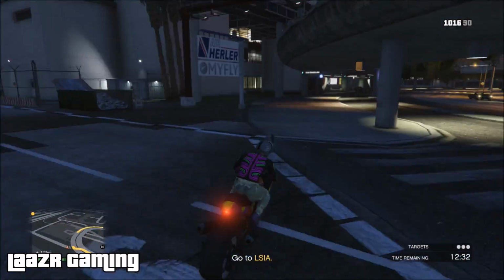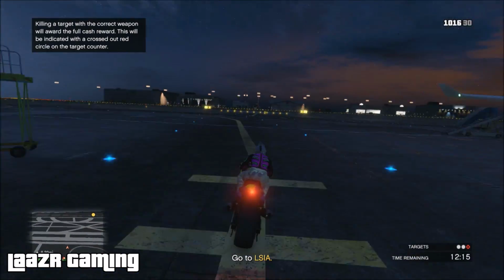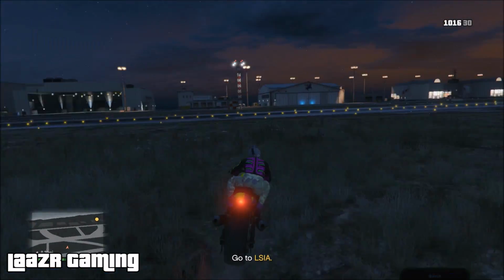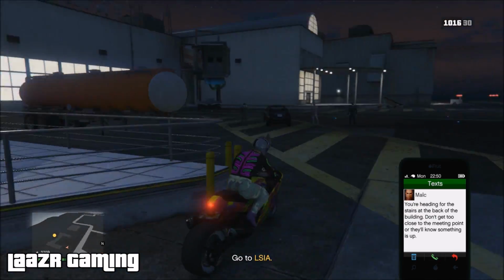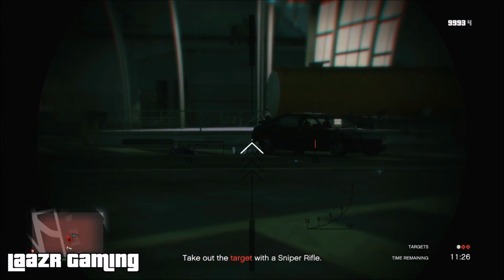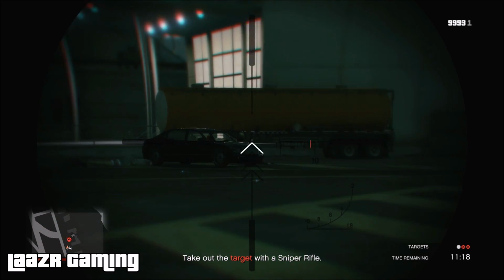Now, these are extremely easy. I've done this contract several times in the past already, so I really didn't have to grind out to understand it. But I'm going to give you guys a few examples. The one at the airport is a sniper one, so you just got to keep your distance a bit. The guy's going to come land in a heli and you just got to take him out. However, because like I said, I've done this a few times, a quick tip to save you guys a load of stress and make this even easier is not to wait back.